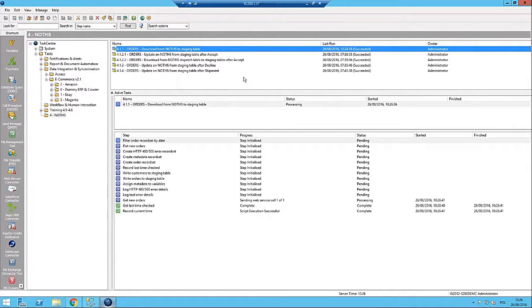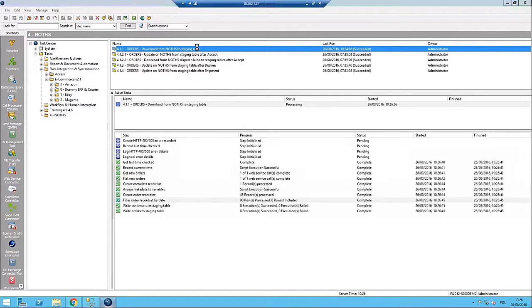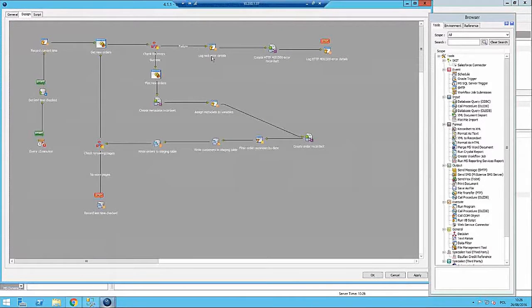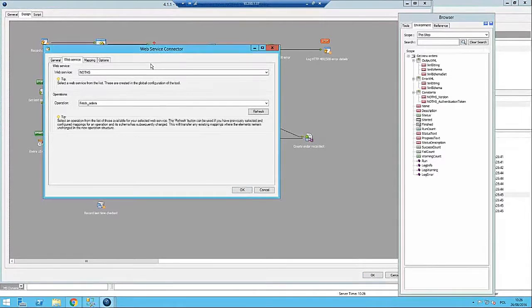The most important thing is that we download all placed status orders, and this is the initial step. We can run this every time we want, and it will look for new orders and download them into the database. Is it clear to you? First step.